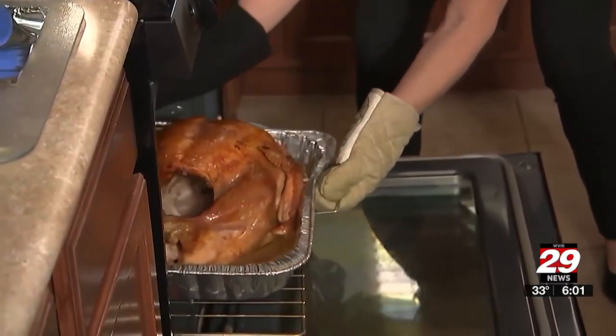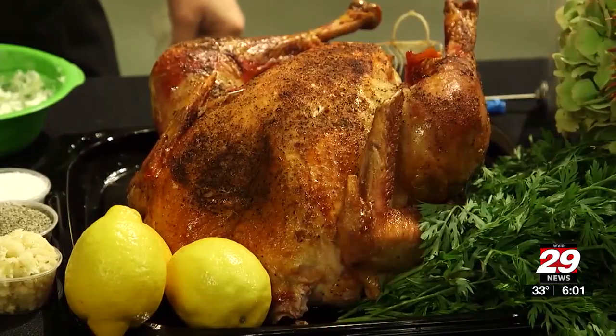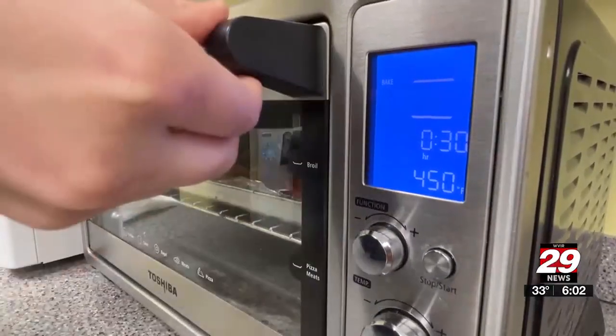It might sound obvious to pay attention when you're cooking, but Charlottesville Deputy Fire Chief Joe Phillips says kitchen fires are all too common this time of the year. You want to keep a 3-foot barrier around your kitchen, kind of invisible, so that the kids are not close, so they don't get burned with anything cooking on the stove. And then if you have things on the stove, you want to make sure you're in the kitchen with it.